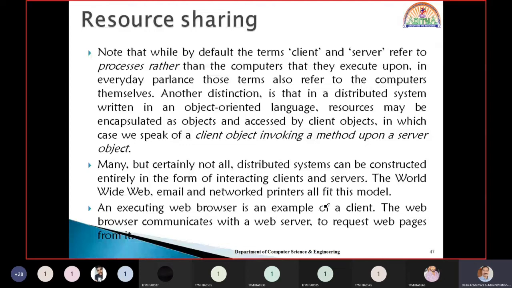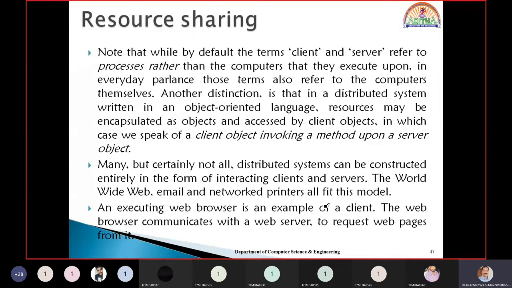So whenever you are running a process, it may act as a client process and also as a server process depending on the operation you are doing. If you are making a request, it is a client. If you are serving a request, then you are called a server process. Most of the distributed systems are written in object-oriented languages, and resources may be encapsulated as objects.